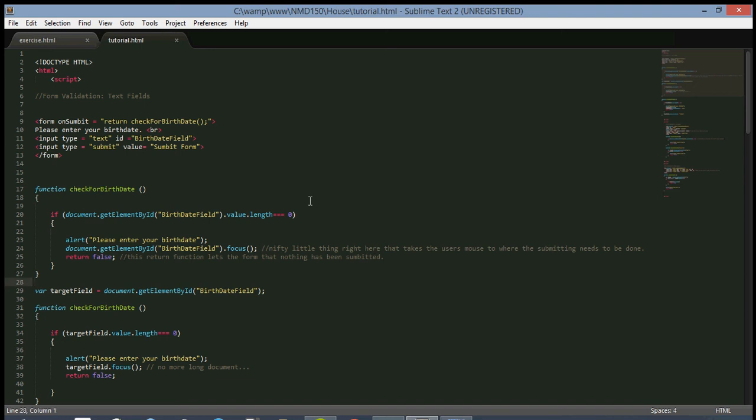Hey guys, so today we'll be learning about three forms of validation. Forms of validation are used in forms, of course. For example, passport forms and birth forms and other types of documents that we need our users to enter information into.